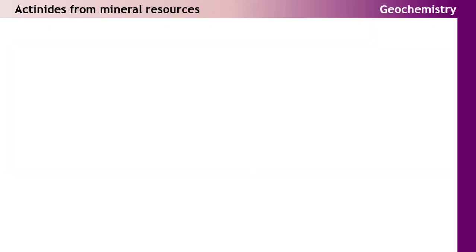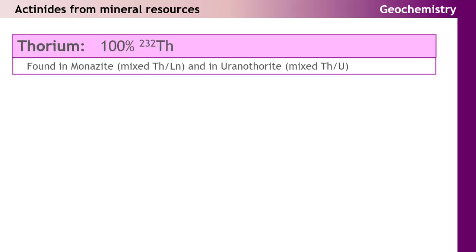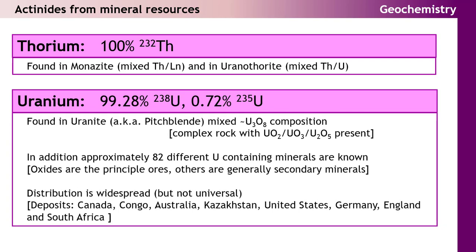Because thorium and uranium have long-lived isotopes, they form a bottleneck in any decay chain. Consequently, they are relatively abundant on Earth and can be easily mined. But because their chemistry is quite different, they form different mineral structures and so are often deposited in different places. Thorium is often present in monazite, which is the principal ore for the lanthanide elements. In fact, thorium is often seen as an unwanted byproduct of lanthanide extraction. The principal ore for uranium is the oxide uraninite. It and other uranium-containing minerals are often referred to generally as pitchblende.